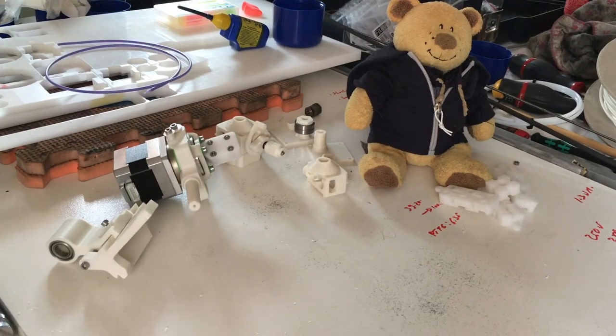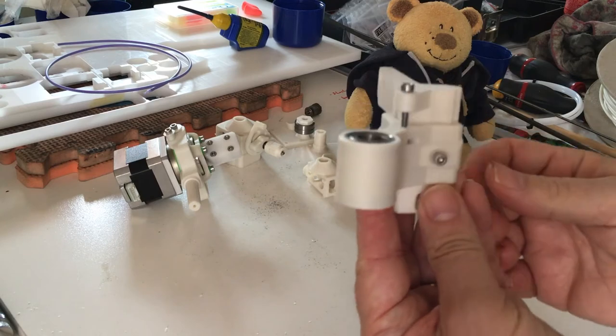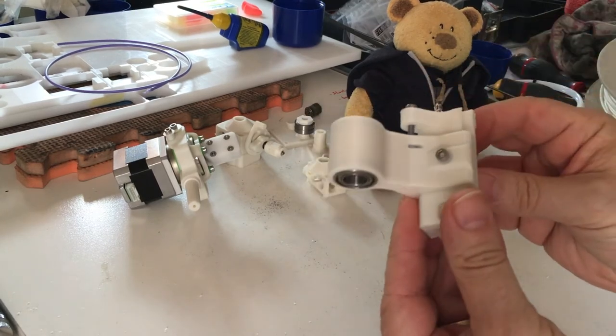Let's have a quick review of all the parts you need to print. When you download the file from Umagene, you get plenty of files and some folders. Where to start? I would personally suggest starting with the stepper holder going into the corner of the printer. It is relatively easy to print and it's a good start to learn the filament.